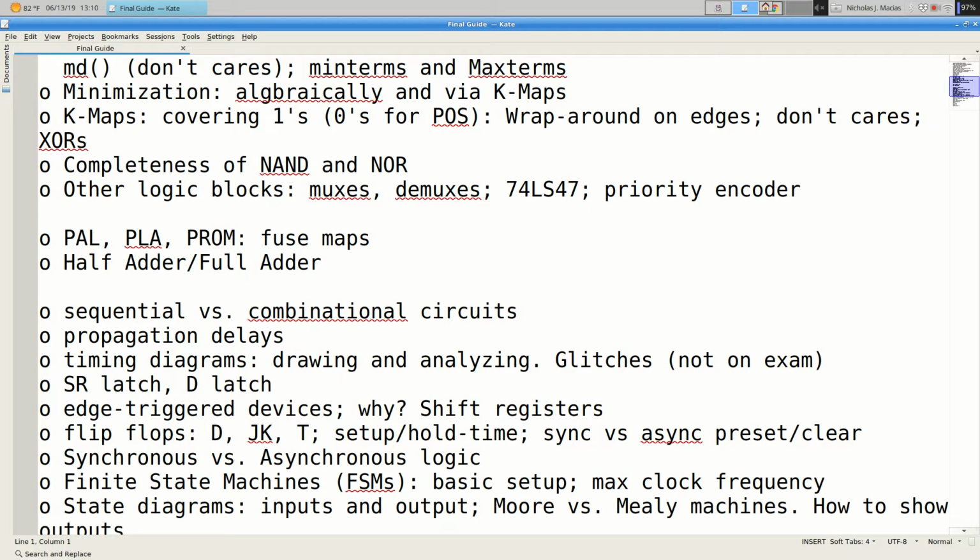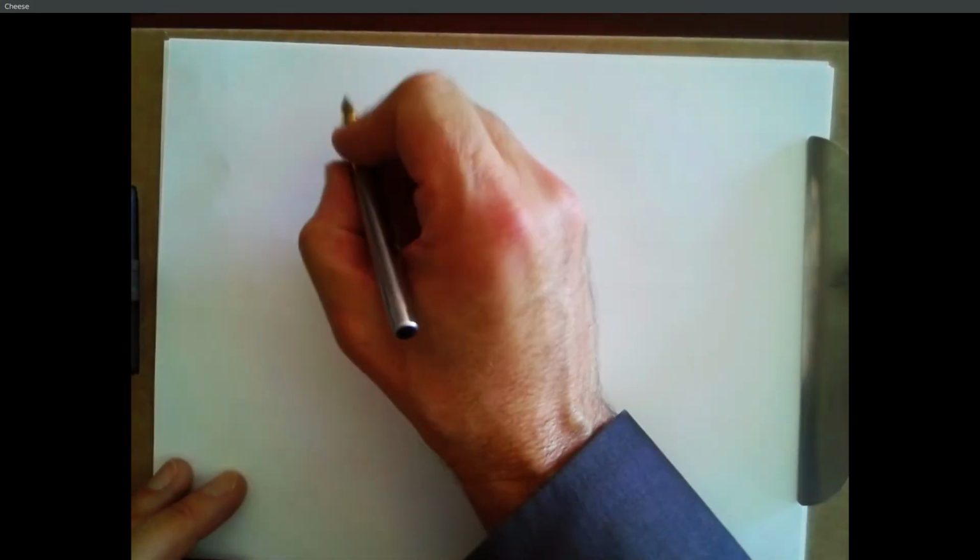I have a question on half adders and full adders. Yeah. Do we need to know the circuitry to build it? You should be able to. You can either put that on your notes or memorize it, but you should be able to produce it. Okay. Right? You definitely want to be able to produce the truth table.